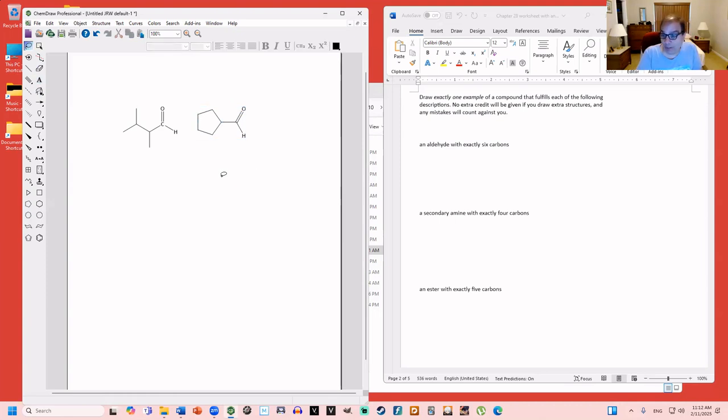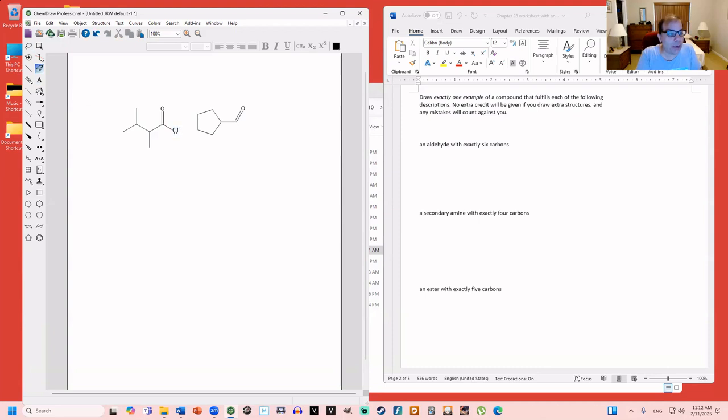It's an aldehyde with exactly 6 carbons. Absolutely acceptable. And yes, of course, you'll notice I didn't put a letter C over there. That's optional. You can put it there or not. If you use line angle drawings, then of course you don't even have to show the hydrogen. That's also a perfectly acceptable way of drawing the structure. If you put a letter C at that point intersection, though, then I think you need to show the hydrogen. But if you don't, if you use line angle drawings, that's perfectly acceptable.